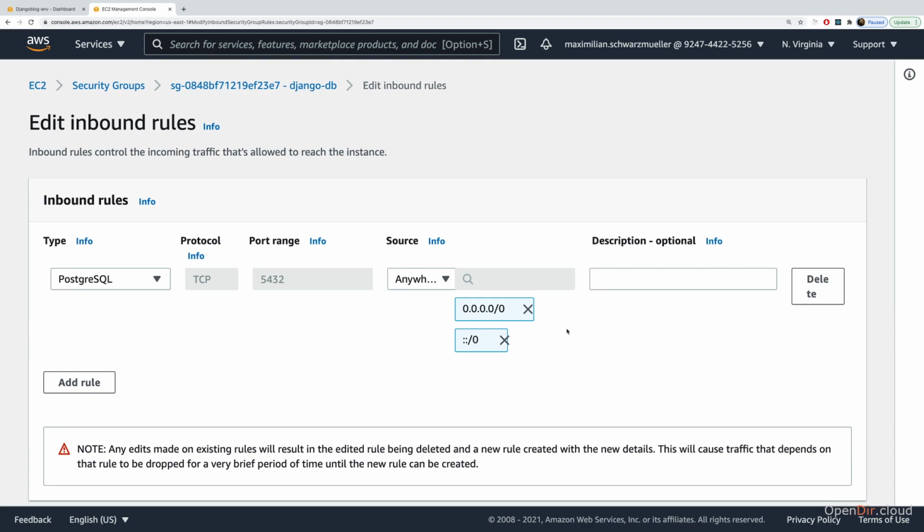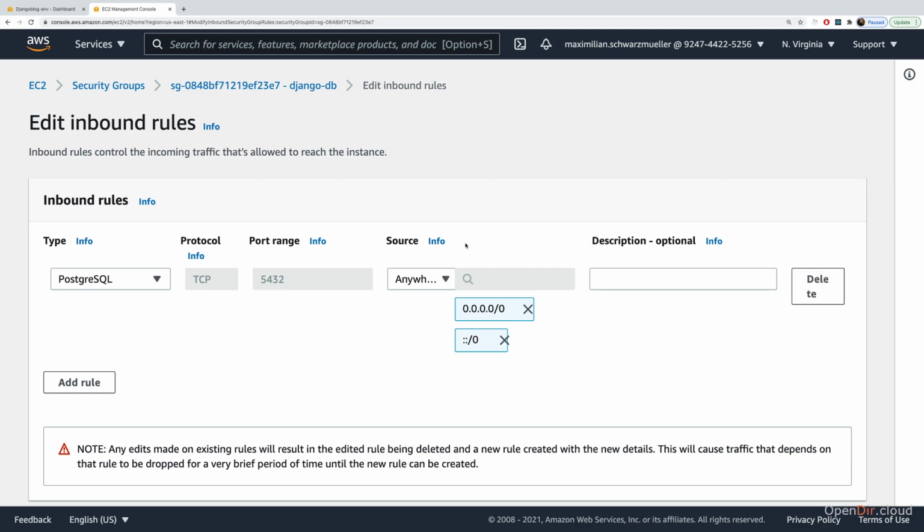That's not enough. So therefore, instead of just exposing the database to my local IP address, here I want to expose it to anywhere, so to the entire world. You could also come up with different setups, which AWS supports, where you don't need to open this up to the entire world. But for the moment, this is good enough.